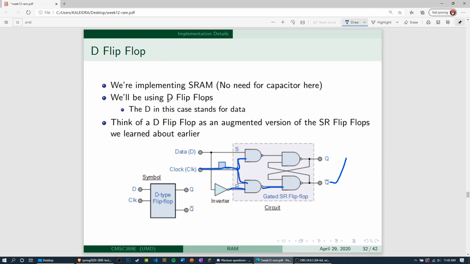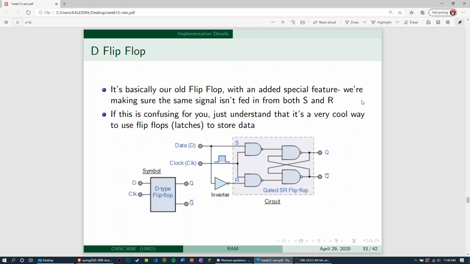So hopefully that makes sense. That's the reason we're using D flip-flops here. Throwing in this little inverter just makes it so easy for us to set and reset. Again, I didn't throw this in the previous lecture just because it's kind of unnecessary when you're learning about the concept, but now when we're actually applying it, it makes total sense. So hopefully that makes sense.